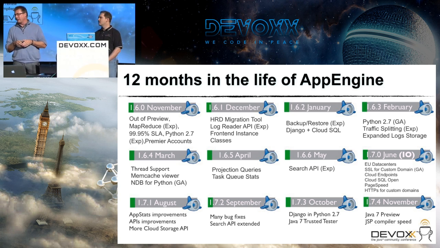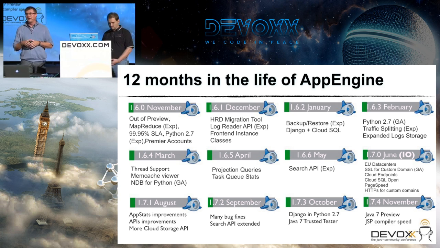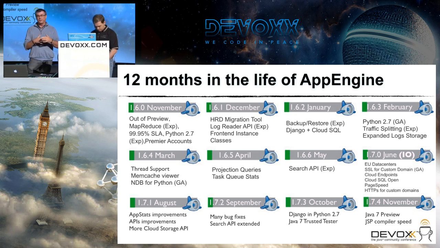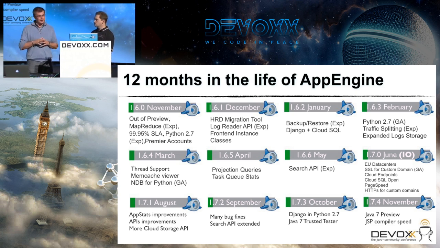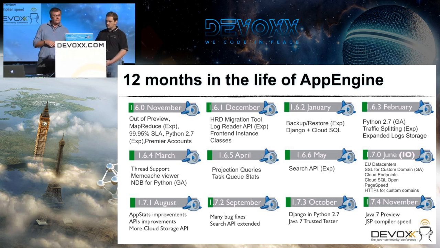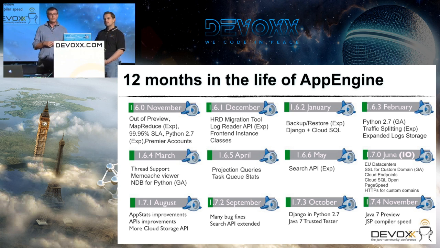Okay, so security is a big deal at Google, and we are still exposing one by one every new API or bytecode instruction to make sure that a hacker could not get into the data center. So Java 7 preview will be open for everyone in the November release, well, in a few weeks.